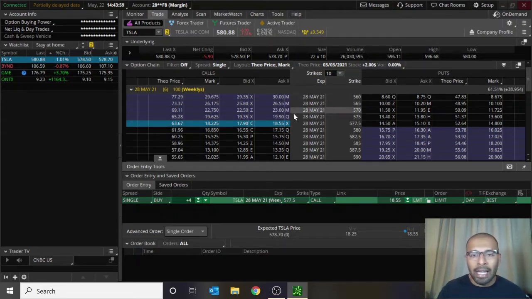If you buy this at 18.55 for 577.50, and you know what, let's just make it simple. If you buy one lot at 17.15, so you're getting 100 shares at 17.15 for the 580 strike price. Now let's just say it's at 580 and 88 cents. Now it's in the money, but it's not going anywhere. It goes up to 581, it comes back down to 580, goes back up to 581, maybe even 580.50, comes back down to 580, 579.50.